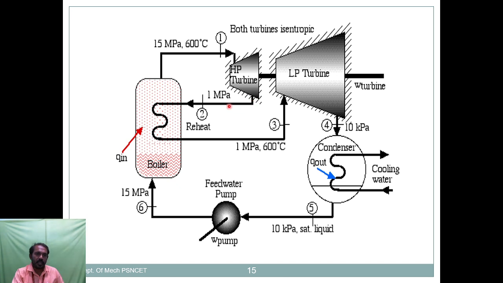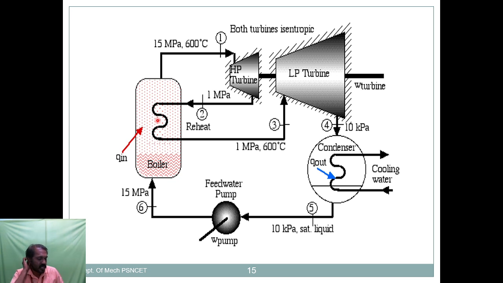So at the same time the temperature also decreases. Pressure decreases, but then the steam is heated again using the boiler. So this steam goes to the low pressure turbine, where the pressure is 1 bar. So there is no change in pressure. This is a boiler. So finally we conclude the boiler maintains constant pressure.